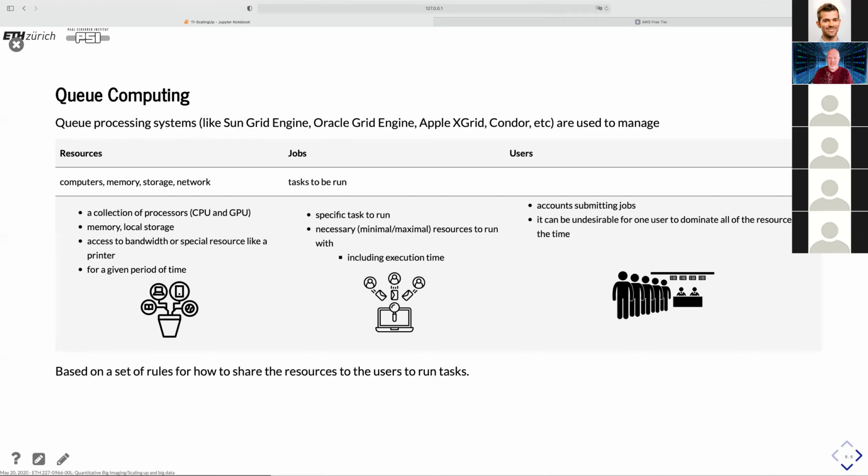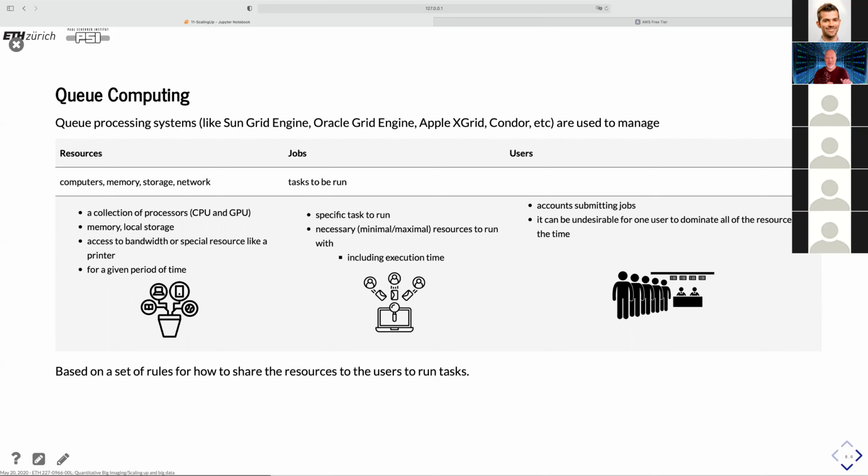And it's not really efficient for the general user population of that system that one user takes everything at once and uses it for some given time. So usually there is some kind of task swapping.